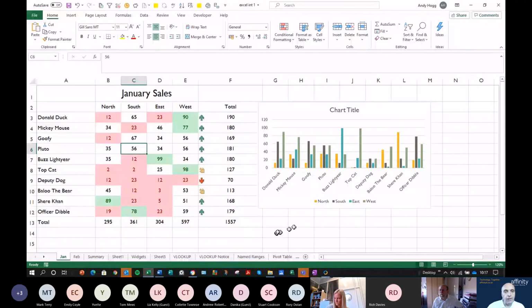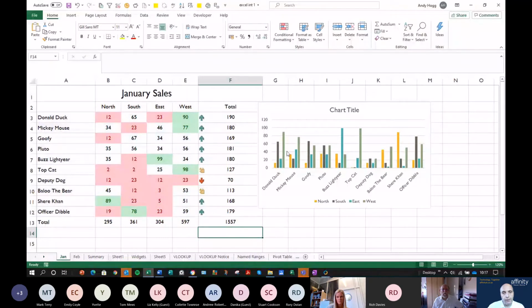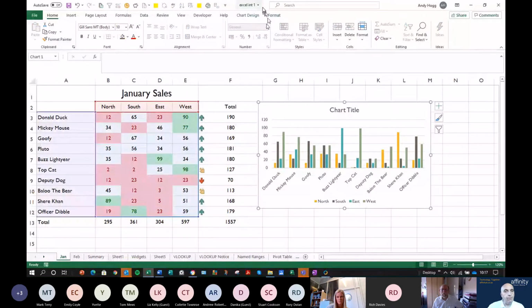Now I might decide that I want to change the format of that chart. If I click anywhere on the chart, you see these two ribbons up here appear that weren't there when we clicked away. So I'll click away, you'll see these two disappear. If I click back on, you see they appear again, chart design and format.